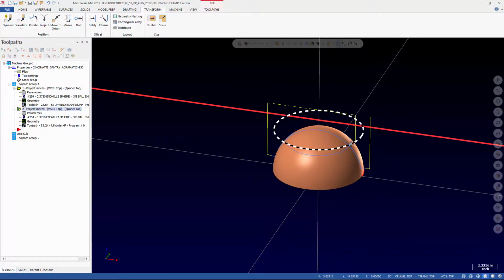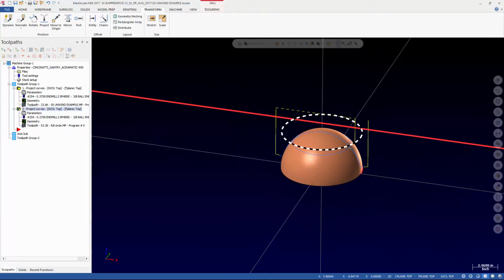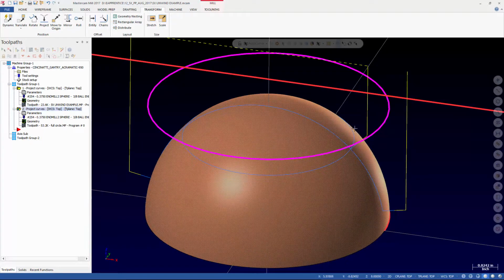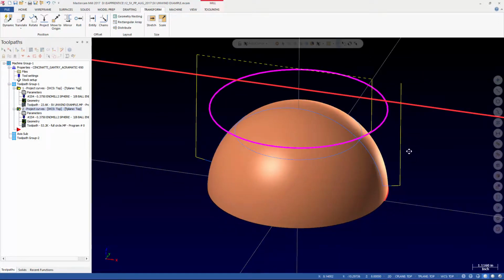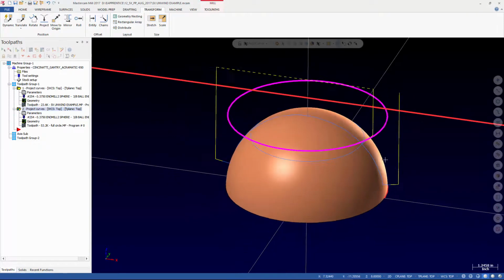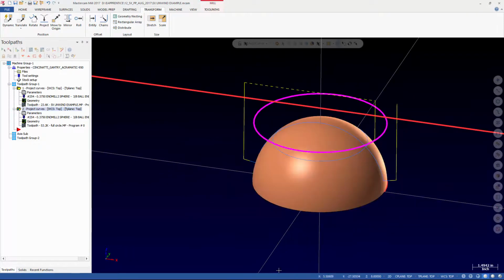Because if this is the start at 0, and I only have 200 degrees of travel, I am not going to be able to complete a full circle. I am going to need to start at either plus or minus 180 on my C-axis in order to be able to make the full cut.